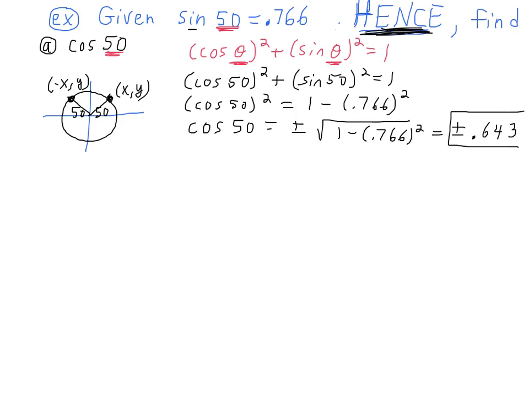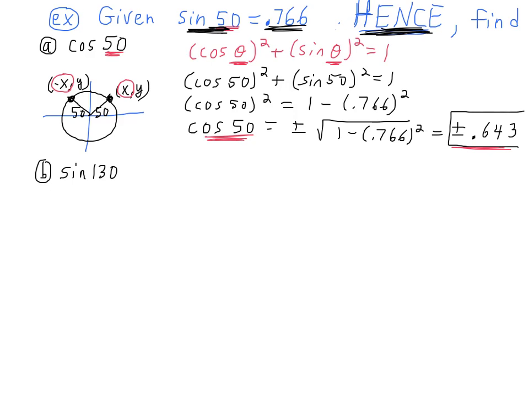Now the sine here is, the sine of 50 is 0.766. So the sine, recall, is the y value. All right, so the y value has to be a positive 0.766. I'm not going to draw it down below in the third and the fourth quadrant because the y values are negative there. Okay, so you can see there's going to be two possible answers here. So the cosine of 50, recall, that's the x value. So you're going to have both a positive and a negative answer. That's where you see the plus or minus over here. Okay.